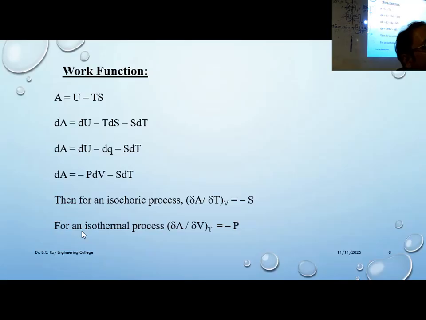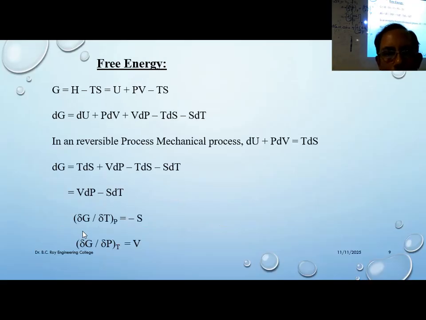And how do you get del H? By the measurement of del G. Del G directly cannot be measured, but EMF can be measured, and there is a relation between EMF and del G. Got the idea from this equation? This gives the Gibbs-Helmholtz equation. This is the importance. I have already shown you on the board: del G del T at constant P equals minus S, and del G del P at constant T equals V. I utilized this to show you the Gibbs-Helmholtz equation.